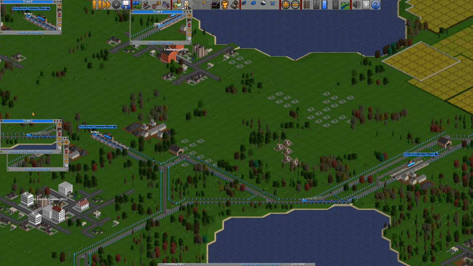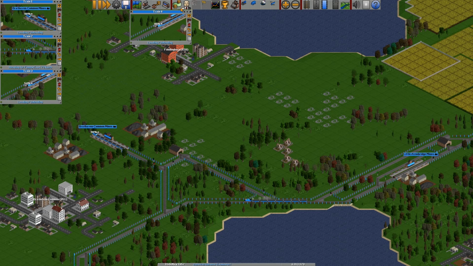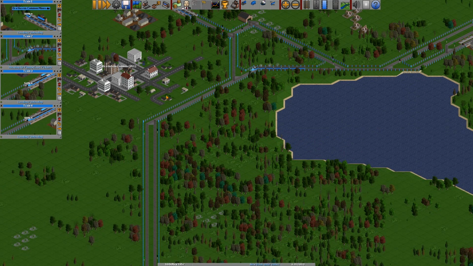And number two can go there. And number three can go there. And number four can go there. There we go. We can see all four. We've got one train on the move right now. Two trains about to get going. And one train's going to be there a while.